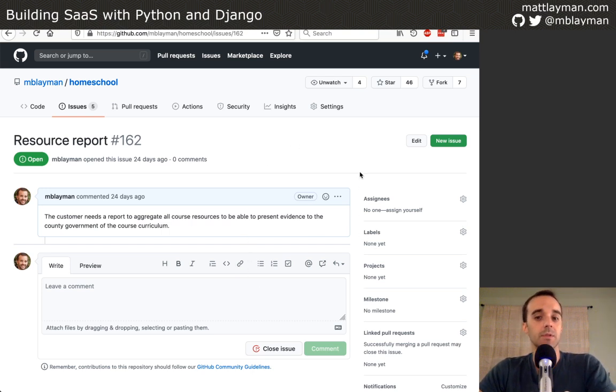That resource collection is then used to prove to my local government that we are in fact schooling my children with legitimate materials. It's evidence that we are doing the right thing by what the county and state require to properly homeschool kids. We've got resources modeled in the database, and they already exist, but she needs a quick report that she can ideally print out and hand over to the local government official who needs to do all the checking and validation. So that's what we're going to build tonight.